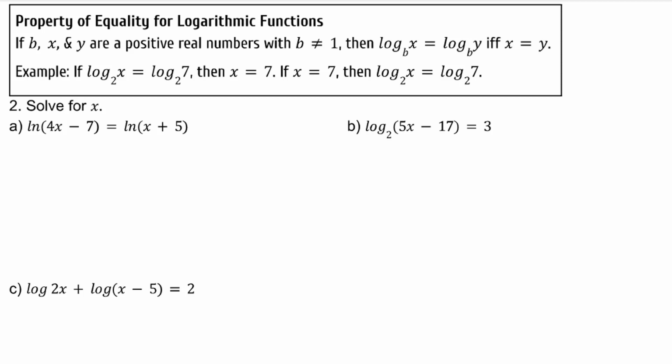Now that the whole left side is in one natural log, and the whole right side is in one natural log, we can use the property of equality for logarithmic functions, stating that if the logs are equal, then the arguments are equal. That is also doing the same thing as raising both sides of the equation to an exponent with the base of e, because exponentiating a log and choosing the base of that exponent equal to the log will undo the log and the exponent and leave you with simply the arguments of the logs. Now solve for x.